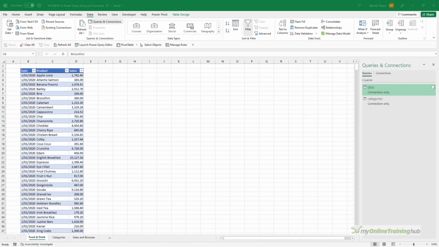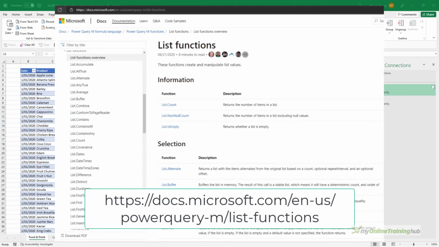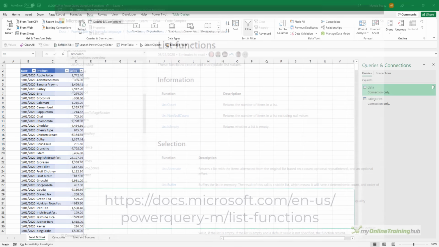If you want to look up a value in another table, you might merge tables to achieve this. But if you use list functions, you can do both exact match and approximate match lookups faster and in fewer steps. Phil's going to show you how. Take it away, Phil. The key to doing this is remembering that table columns are lists, and as such you can use list functions to manipulate and access the data in them.